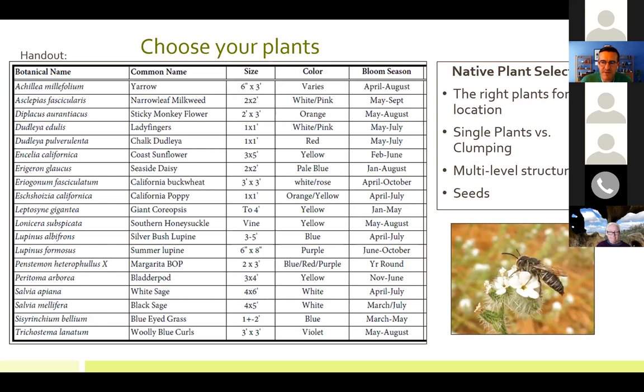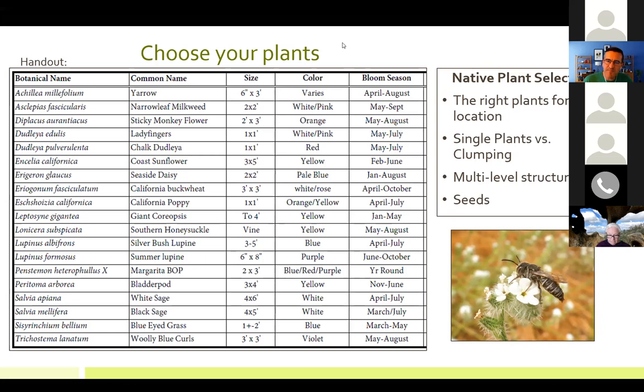It also has the size that the plants tend to grow to, the color of the blooms. Again, you can find some stuff about which different types of insects like specific colors, but we recommend just having a diversity of these different colors. And then there's the bloom season, which you need to fill in on that chart.